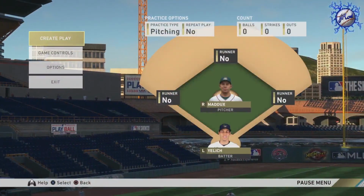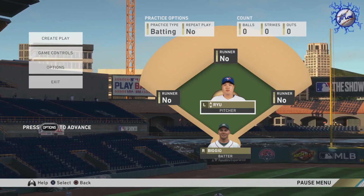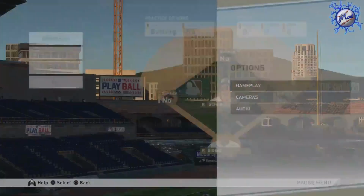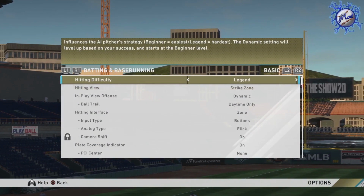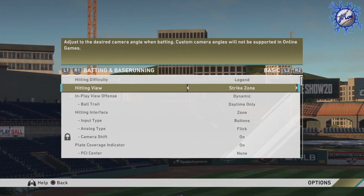Once you're in here, you go here, create play, you're batting, and you put the pitcher you want. We'll go with Scherzer for today. You want to make sure in your options, you go to gameplay and you have this set to legend. Once you have it set to legend, you're good.